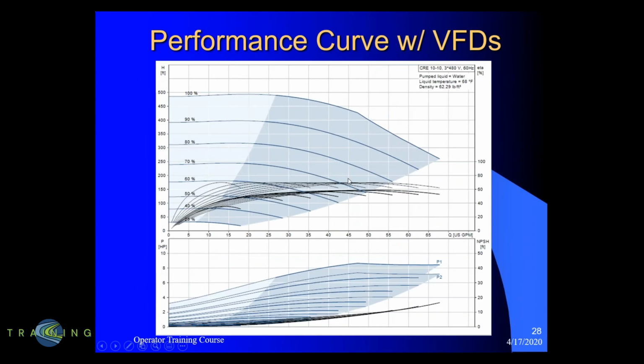Now we do a lot more application with VFDs. So you'll see as you turn down the speed of a VFD, at 100% you're going to get the full capacity of a performance curve, just like you would at full trim. As you turn down the speed, the flow drops and the head drops a little bit down and to the left. So you're able to pick up different design conditions as you change the speed of your pump. So why would we do that?